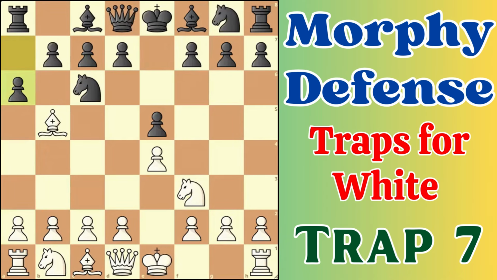Now you've seen how powerful White can be against the Morphy Defense. The next time someone tries it against you, you'll know exactly how to turn the tables.